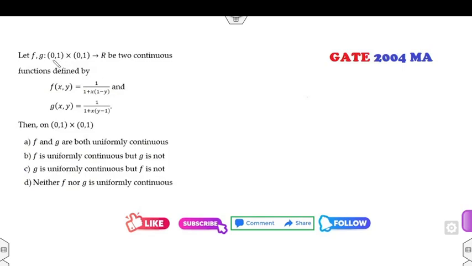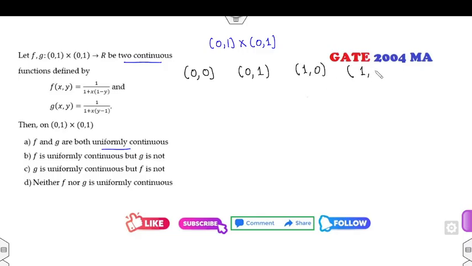Okay, look at this another one. g is a continuous function, g is uniformly continuous, and so on. So your target is to check whether the function is continuous on the closed square [0,1] by [0,1]. I can define the pairs: 0,0; 0,1; 1,0; and 1,1.